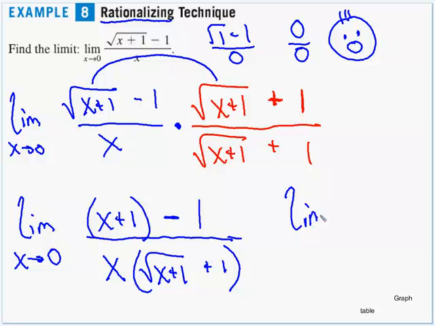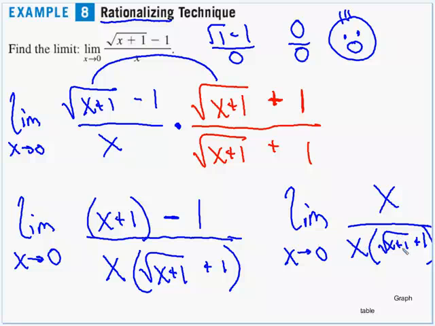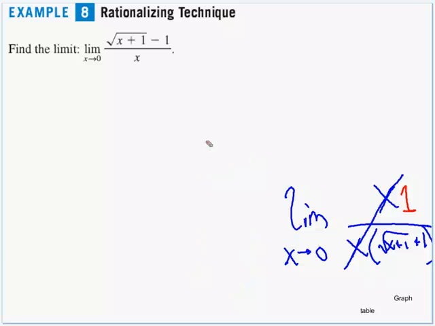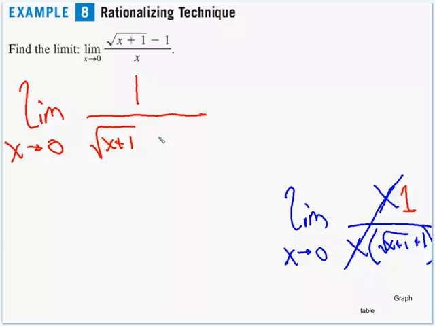Now look what happens in that numerator. We have x plus 1 minus 1. So what we're left with is just x. In the denominator, we have x times a quantity: the root of x plus 1, plus 1. And the reason I didn't distribute that shows up right here. Now we can cancel these out. And remember, when the numerator is completely canceled here, there is a 1 left in there as a placeholder. And then we're going to be left with the limit as x approaches 0 of 1 divided by the square root of x plus 1, that quantity plus 1.